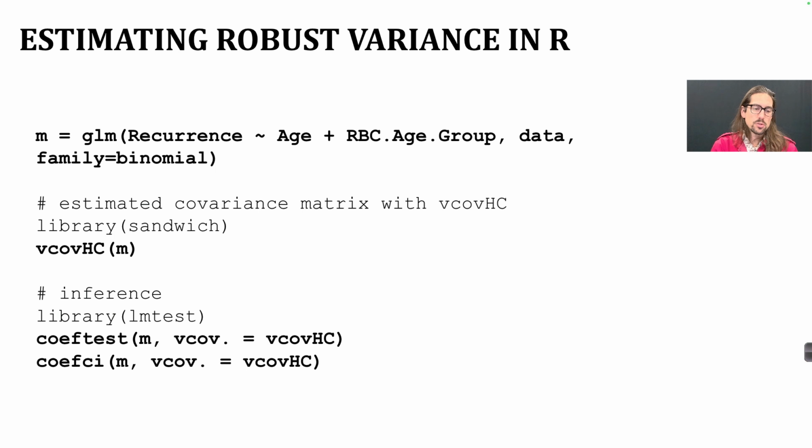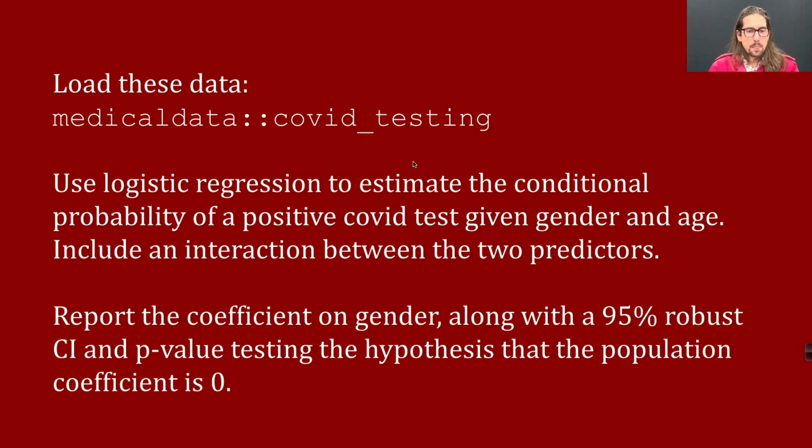Instead of writing vcov, you just write vcovHC, and you have to use this sandwich package. That's where this function lives. And then if you want to get tests of these coefficients or confidence intervals, use this lmtest library. There's other ways to do it. I mean, you could do it manually, right? Just take the square root of the stuff in here and subtract and add 2 times that to the coefficient. And similarly for the tests, you can do it the way that we did it in week 8 or 7 or whatever, where you are manually computing the p-values by comparing the test statistic to a standard normal distribution and plugging all that stuff in. But R will do it for you, right?